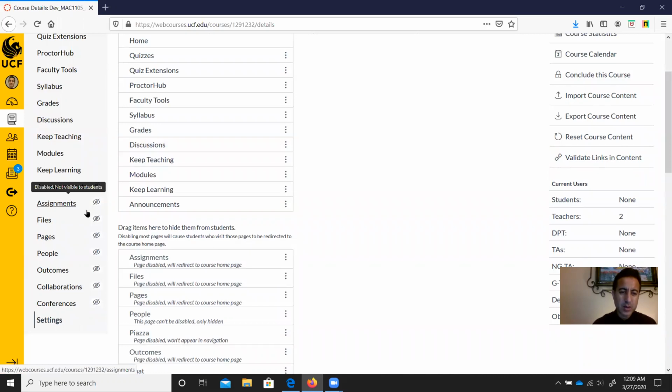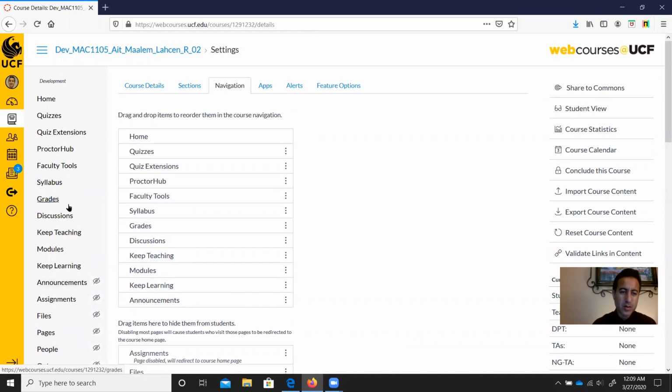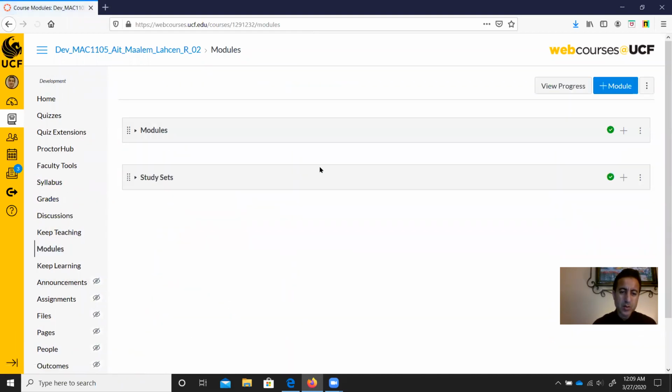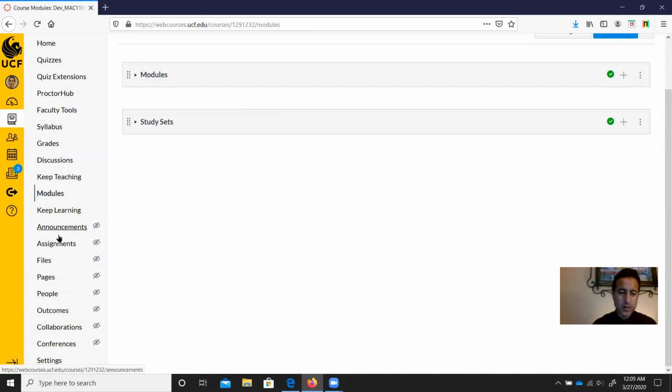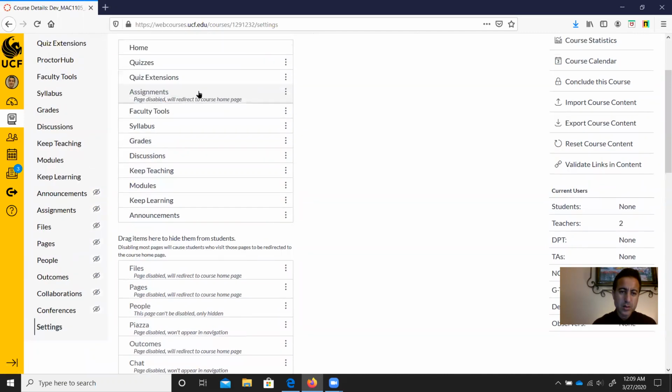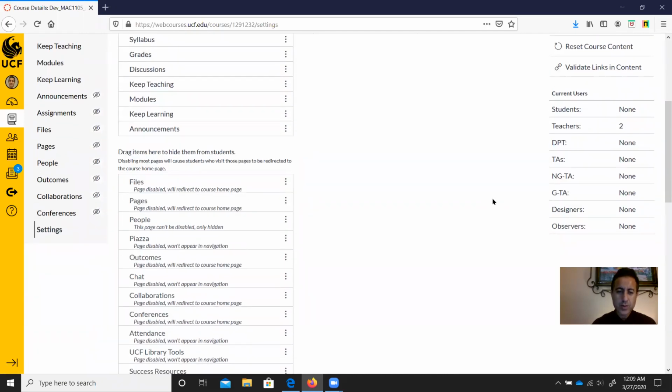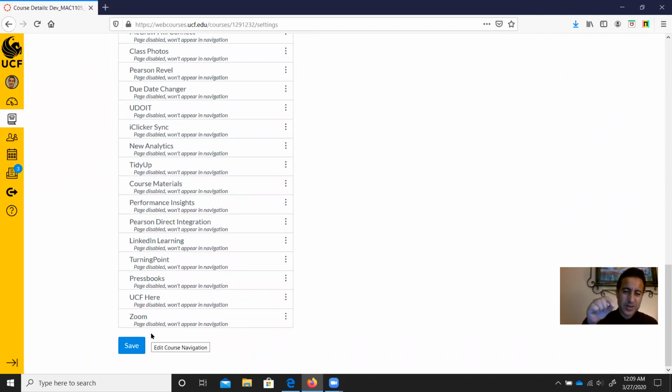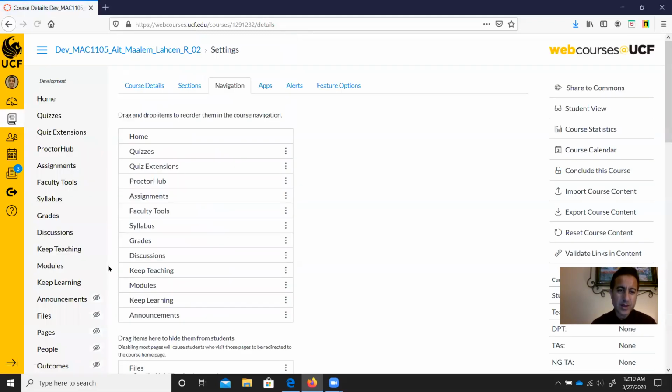However, if you create an assignment here, then you want to make sure you're putting the assignments in modules. So you will have modules, and you will put that here. But if you're not sure, then maybe you want to just keep assignments here and tell the students that when I say this one, for example, it's an assignment in Canvas or Webcourses. If it's this way, then it's an assignment in a different platform. So in that case, you will use two keywords to identify the assignment.